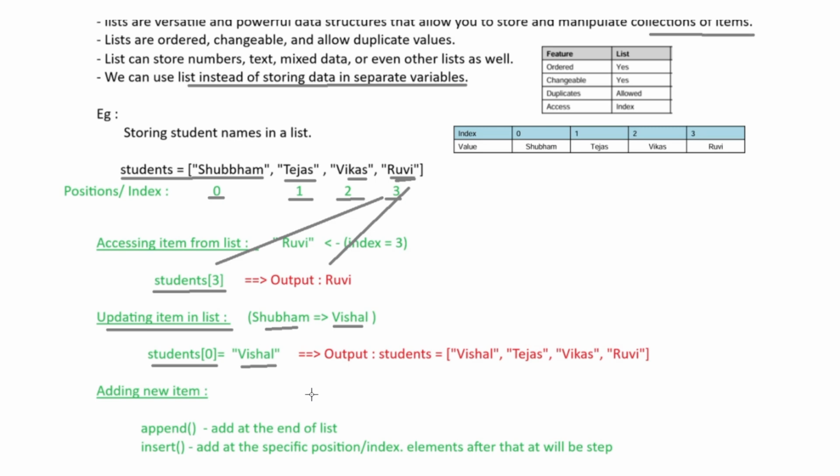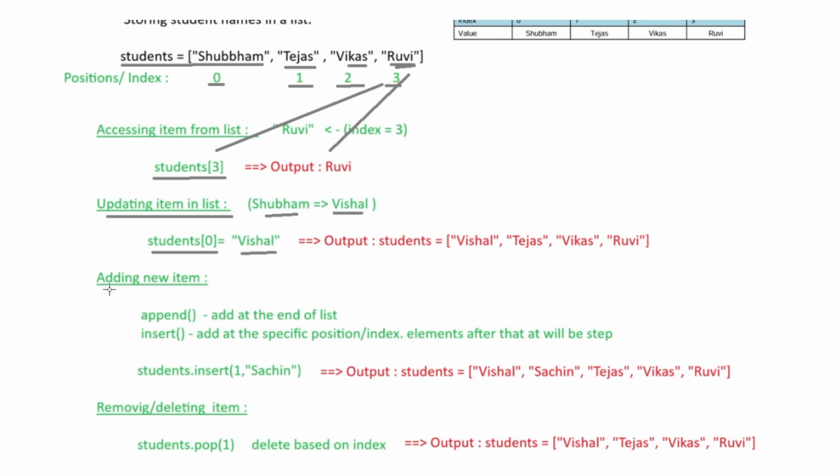Okay, now let us talk about adding some items to a list. Lists allow us to add new values at the end, or at a specific position. For this purpose, we have Python functions like append and insert. Append adds a new item at the end of the existing list, and insert adds an item at the exact index or position, while all other items after that position will move one step forward. Just like this. If you write students, the function insert, and put the index number and the new item name, here we will add such in at the index 1.